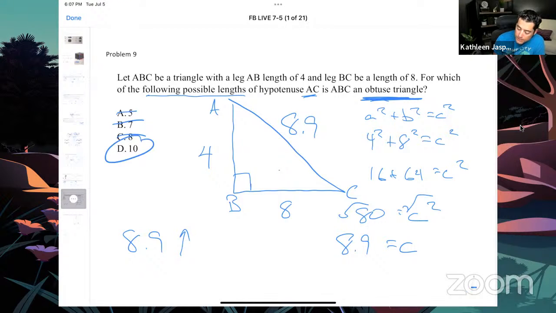So 10 is the answer, because if AC had a length of 10, then it would be an obtuse triangle. Does that make sense? Because it would open up a lot wider. It would not be 90 degrees. It would be greater than 90 degrees, thus giving us an obtuse triangle. It can be 24, it can be 106, but just understand it has to be what they're giving you. There are 4 choices, which one could be a possible length, and 10 could be that length, because we know 8.9, it's got to be greater than. Okay. All right.